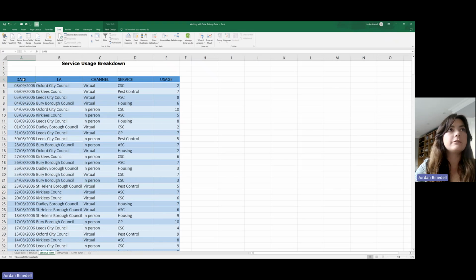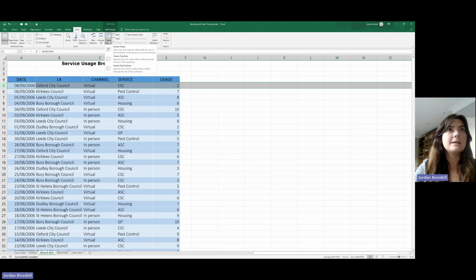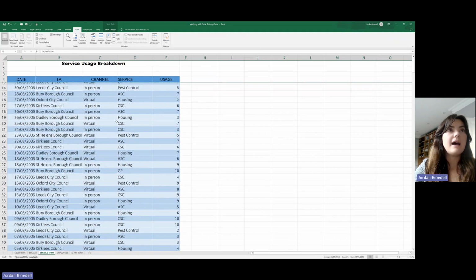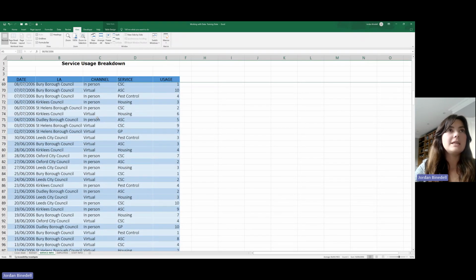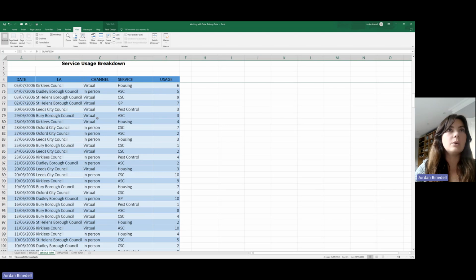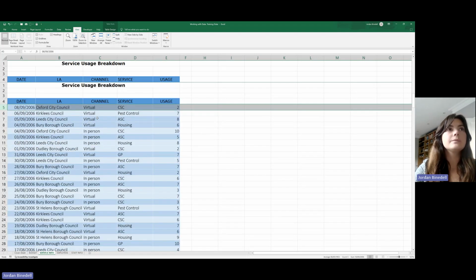But if we wanted to freeze that there, what we would do is we would highlight the cell below what we're wanting to freeze. So you click on that. You go into your view tab at the top there. You hit the down button and you freeze panes. And you can see now that has remained unchanged, and it's kept everything above it, and you can see exactly what data you are looking at. So that's a really helpful way of seeing your data.